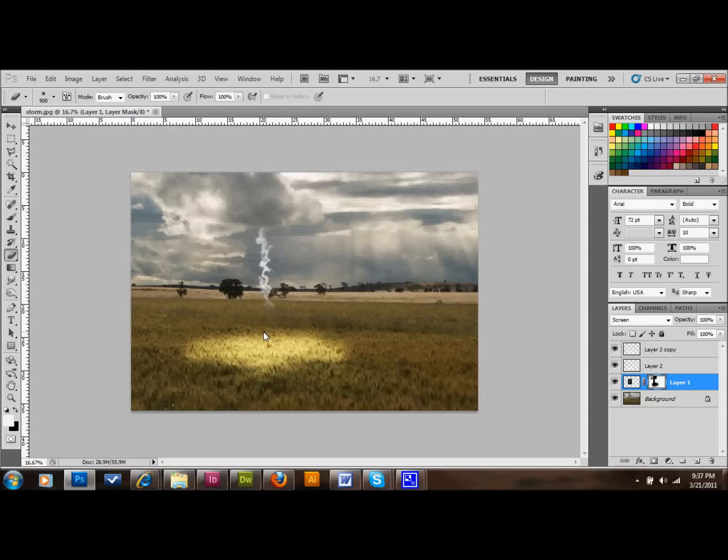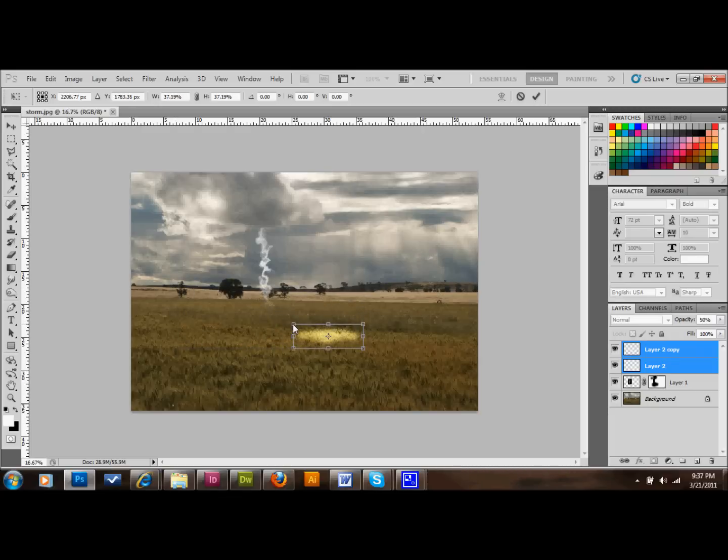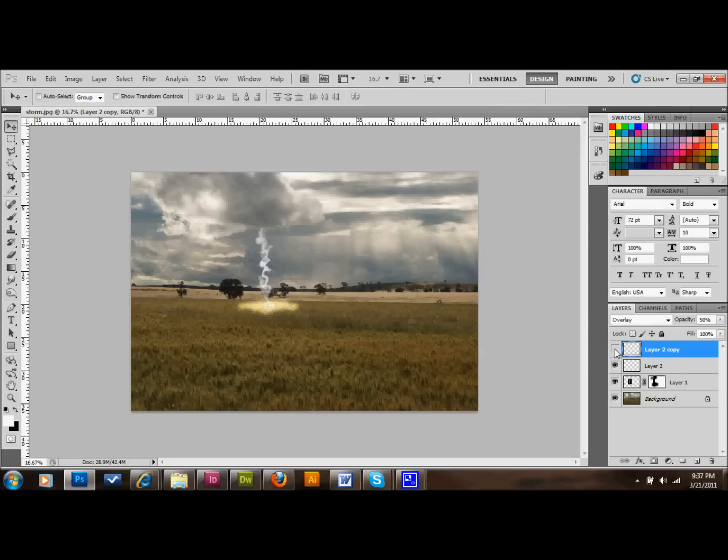You can take these two layers and move that right up there too, shrink it down by pressing Control T, and just shrink it right down. And now you've moved your lightning to where you think that it should be striking. And now this layer is definitely too strong, so we'll just make that one invisible. And now you have your lightning, and now you know how to do that.